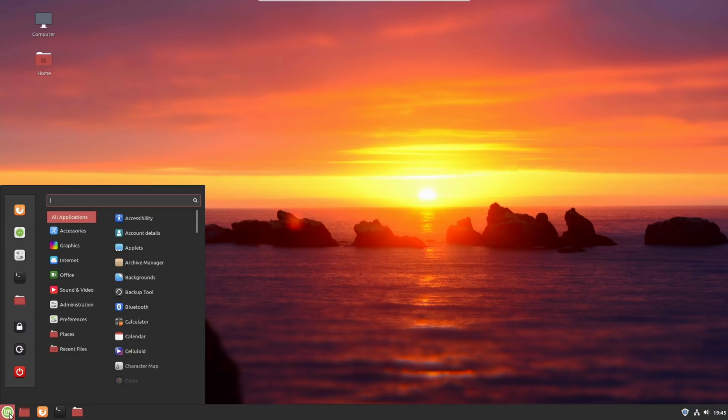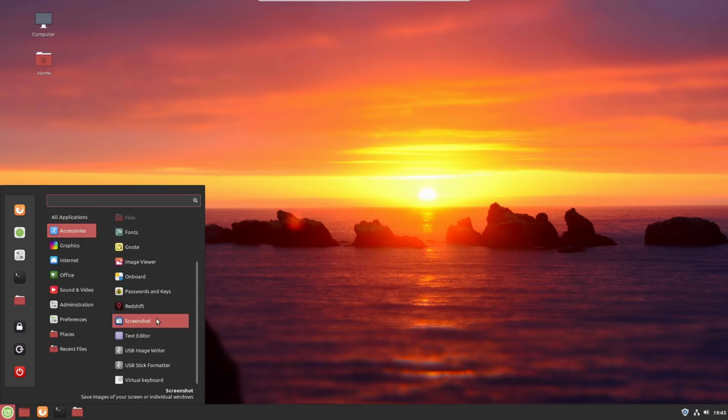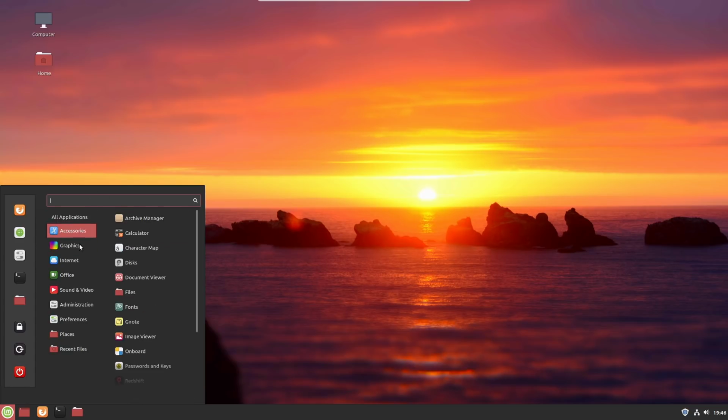All right, so as far as our software installed, we do have a few more system tools. Some people might consider this a little bit more bloated. Some people might just really like this. I personally like that it has its USB stick formatters and writers. Redshift will reduce blue light late at night. I'm a denier of blue light causing you to stay up, but you know, anyway, it's there.